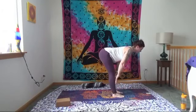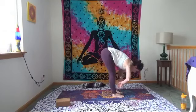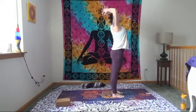Inhale to a halfway lift, flat back. Exhale and fold. Inhale, let's reach the arms up nice and high. Exhale, interlace the fingers, press the palms towards the ceiling. Take an inhale. Willow to the right as you exhale.